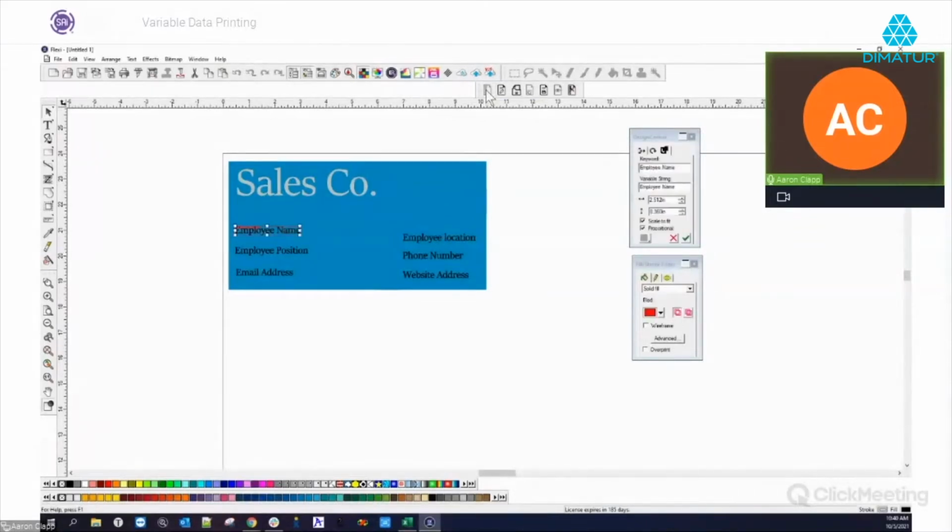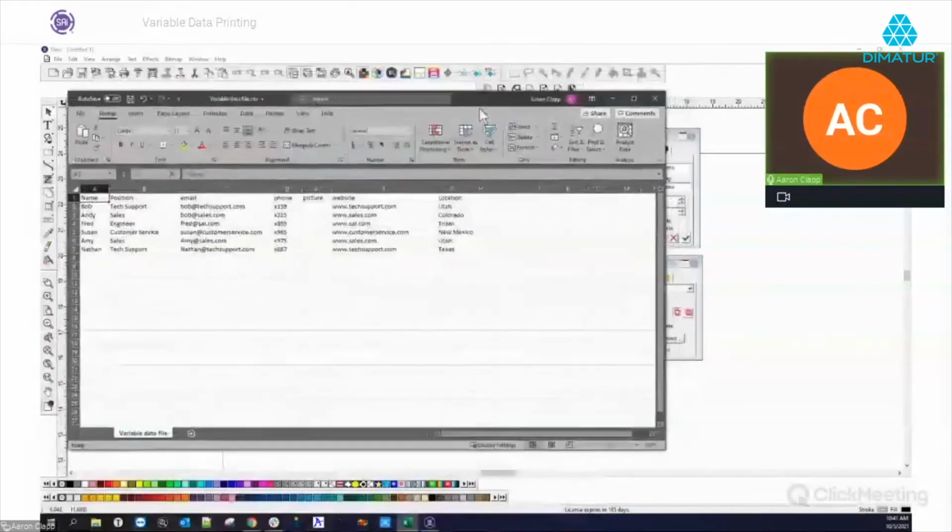Now, when I convert to variable data, it automatically will highlight or determine what that object is and then give you the appropriate settings for it. So this is text, so it's going to basically look for a string or something like that. So the important thing here is going to be these two things here, keyword and variable string. Now the variable string is just like a name or something that shows up. The keyword is the more important one. This one is the one that's important to make sure that it matches up with our data points here.